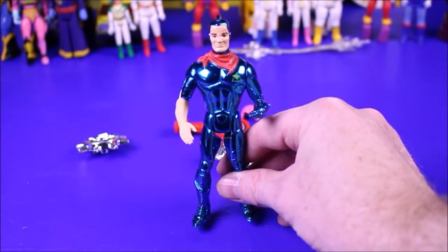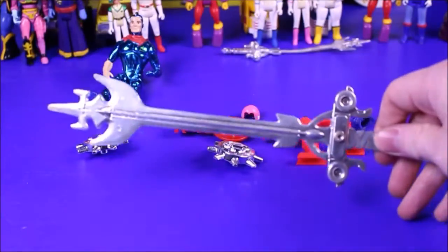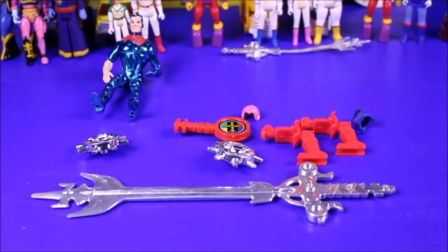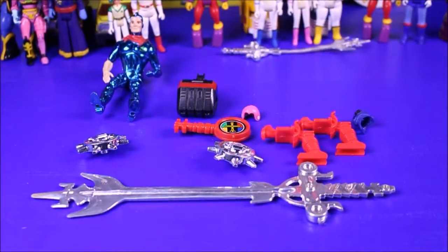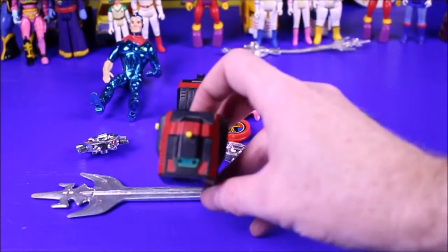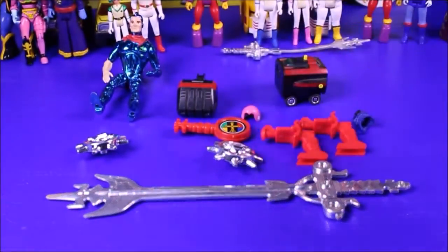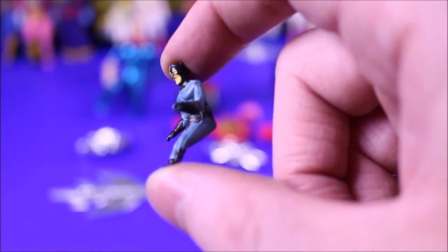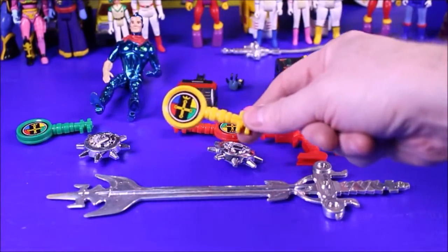One Silverhawks figure missing his wings. So he's kind of busted. One Voltron sword. I believe that goes to the big figure. There's the busted hand for the vehicle. A spare arm piece to the vehicle Voltron. This one's missing a wheel. There's a little mini Batman. I'm not sure what he goes to. I like mini figures like that though. The green key. The yellow key.